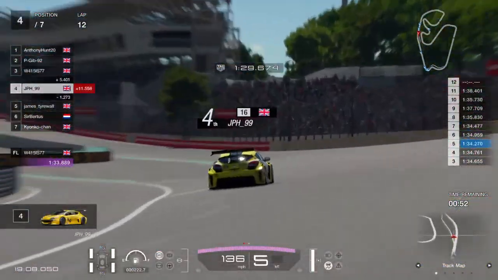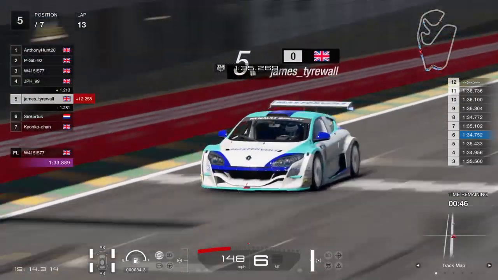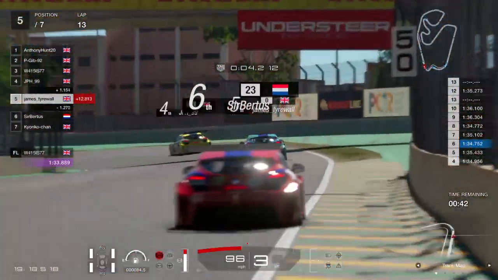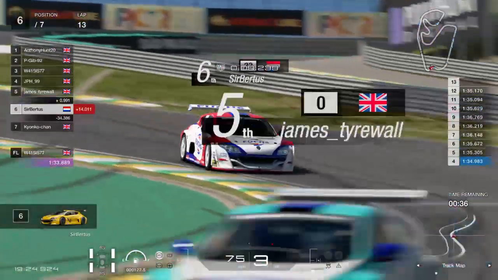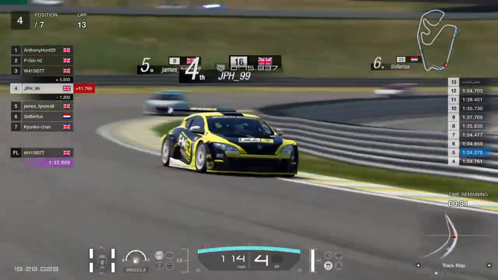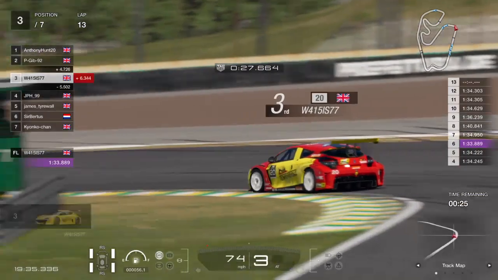Weiss there in 3rd. JPH now got the gap out to 1.2 over James, who's also got the gap at 1.2 to Silverta, so it seems like it's going to be this finishing order unless something dramatic happens on the last lap. I'm not trying to curse anyone, I promise, but everyone loves a little bit of final lap drama. So 30 seconds to go in the session, and JPH running in 4th there, your top 3 you can see there as well.